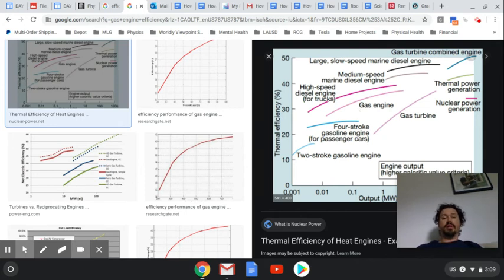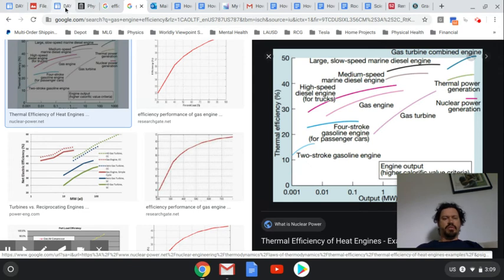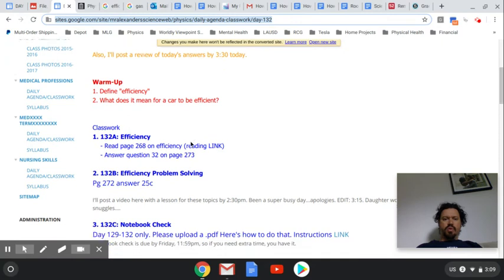Mostly, well, think about it. What happens when you touch an engine? How does it feel? Hot, right? That's waste. Any unburnt fuel is also waste. So that's why there's things like catalytic converters and other mechanisms that try to get all the energy out of these things. Okay, so that's our warm up.